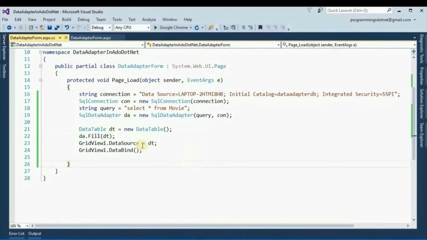We can use data adapter with data table and also with data set.